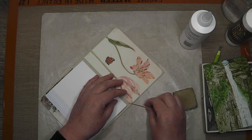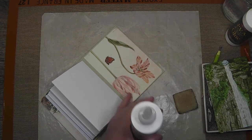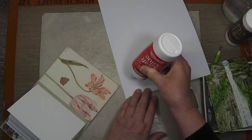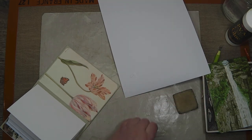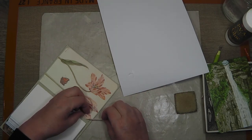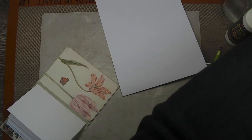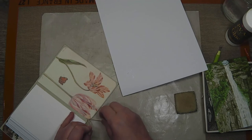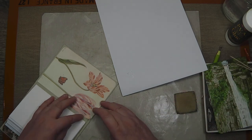Just a toothpick. You see, that's quite loose there. Scrap paper. Under the corner, and it looks like it needs a little under the cloth as well. Let's get them both while we're at it. Wonderful things, toothpicks in a craft room. When they're dry, I wipe the adhesive off and they're good to go again.